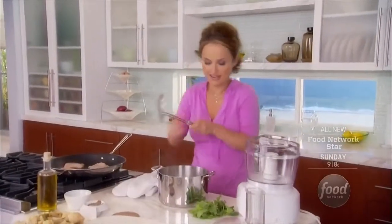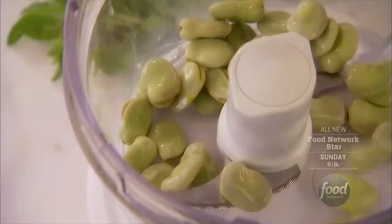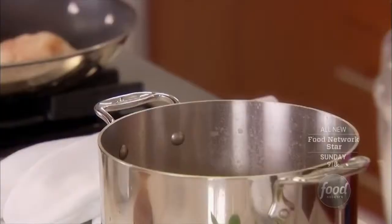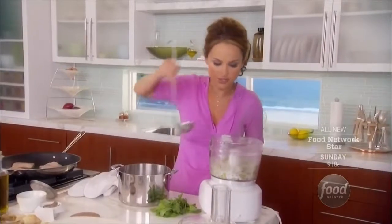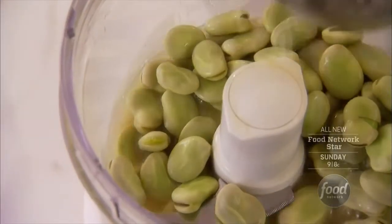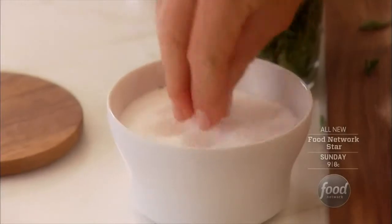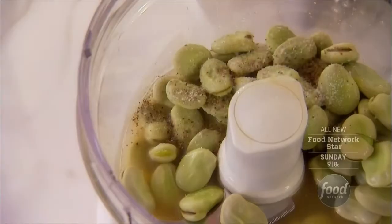And now I'm going to puree it. So we take them, throw it in there. It's going to be good. And I do this with peas too. So now I want to add 2 ladlefuls of the chicken stock that's reduced to kind of thin it out. There we go. Let's put that in the sink. And add a little salt and pepper, season it up.